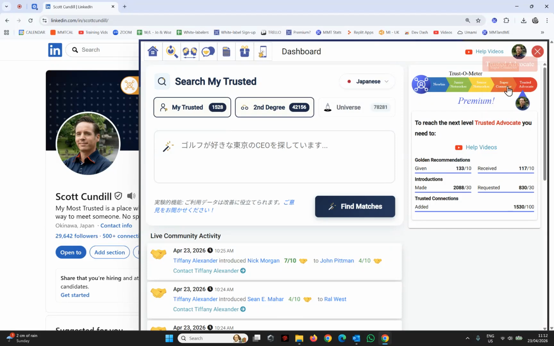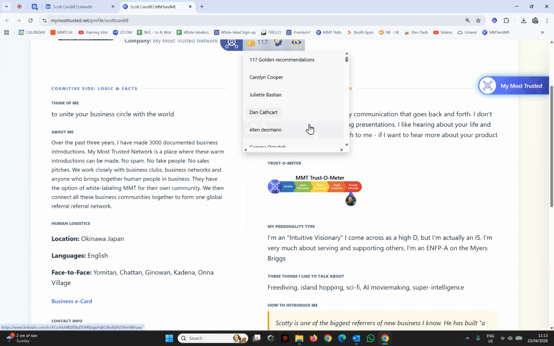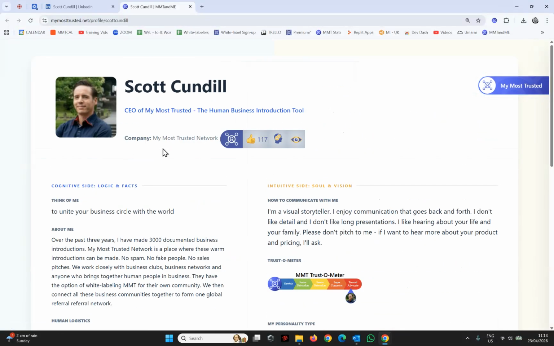I'm going to show you what mine looks like. So if I go to view profile, you can see, I'll show you what mine looks like, but I want you to please update your profile. Take your time, do it quickly to begin with, come back later and finish it later if you want to, but get the basics done. So we call this an MMT and me profile, or a my most trusted profile. It doesn't matter. But what matters is this profile is what a lot of your people are going to see before they book a meeting with you.